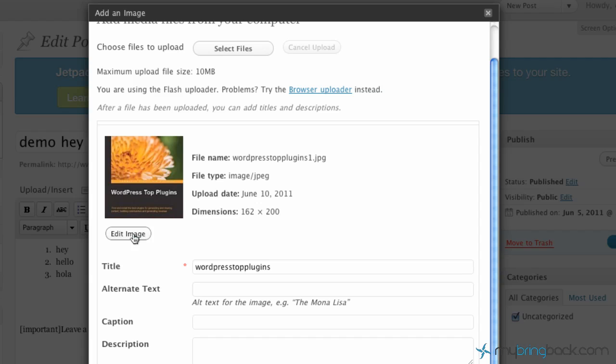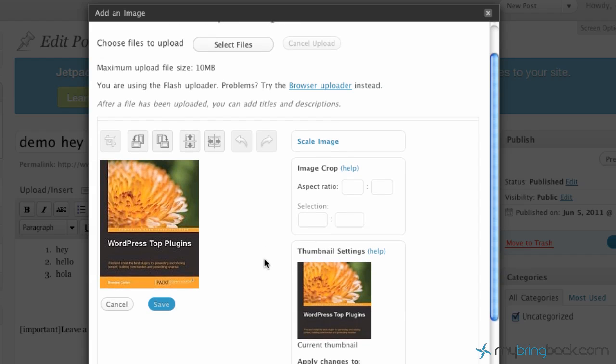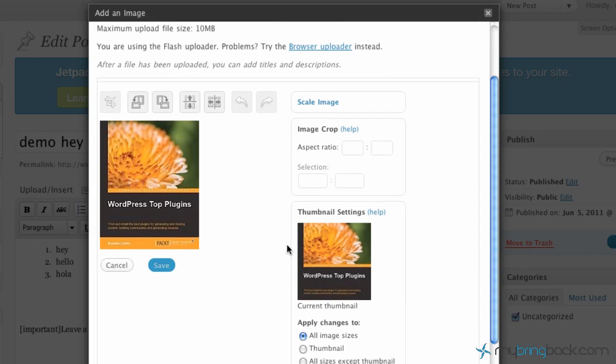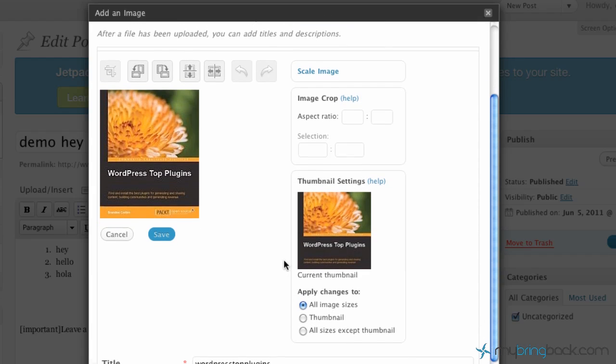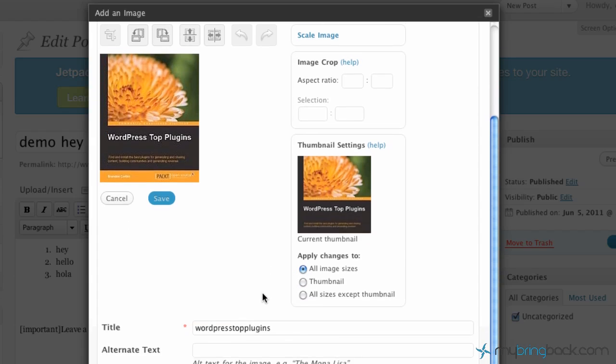If the size isn't meeting your requirements, we can click edit, go in there, crop it, flip it right, left, reverse mirror image, flip vertically, horizontally, and over here we can crop the image. And then we have some more options down here with thumbnails. So if you want to change the size of the thumbnail, I'll show you exactly what the thumbnail does there.